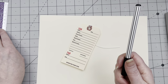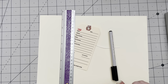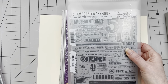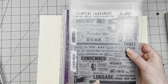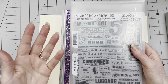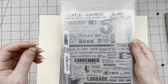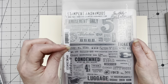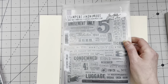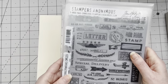I'm going to use a fine liner, black one, my ruler. I am going to use, for sure, this stamp set. I'm going to use this one a lot during this video, guys. My absolute favorite is Eccentric by Tim Holtz. Now, I have a lot of other stamp sets, not by Tim Holtz, that I've collected over the years that also have sort of numbers or words or what have you. So if you don't have this one, just go through your stamps and see what shows up and that you can work with. I also have correspondence.